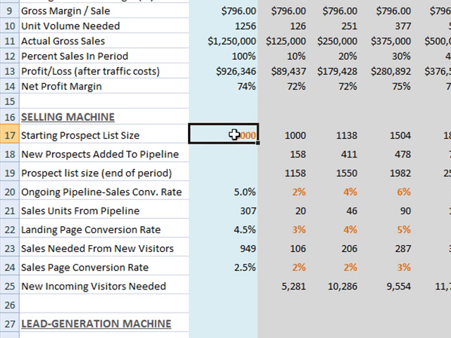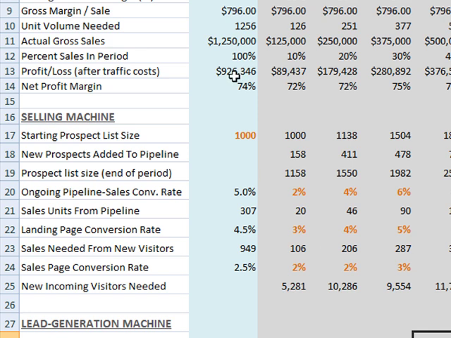Well, then, based upon how many prospects we're beginning with, this will help determine how many new prospects we have to bring to our website down here in the lead generation machine, which is total new traffic to our site, and this again is broken down per quarter.